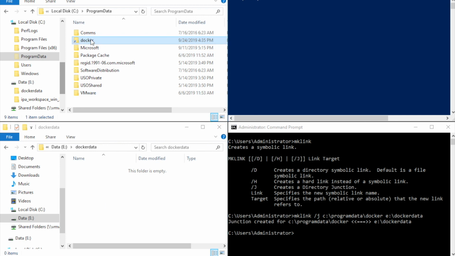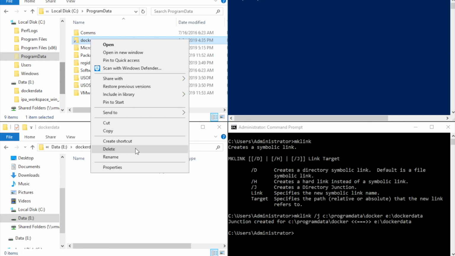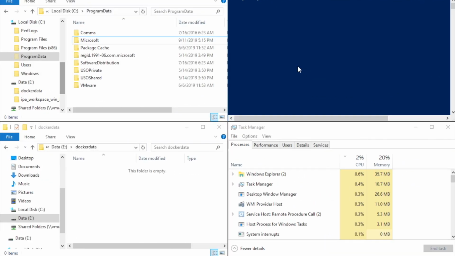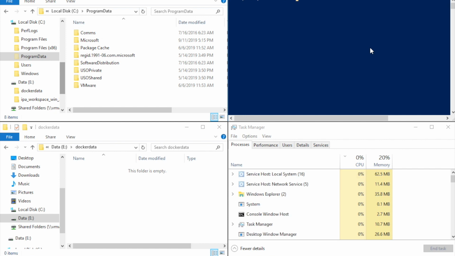Before moving on to the second option, let me delete the file junction we just created and also minimize the CMD screen. Now the second option is changing the Docker configuration and specifying the target location, which is actually suggested by Docker. But the difference here is that Planning Analytics Workspace installs Docker for you. I never installed Docker ahead of time manually, which means the Docker config file or its folder structure does not exist, so I'll need to create them ahead of time.